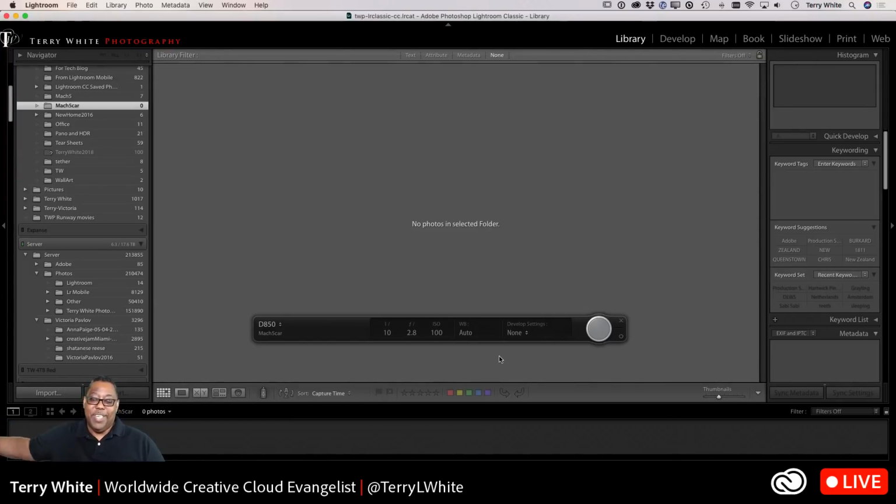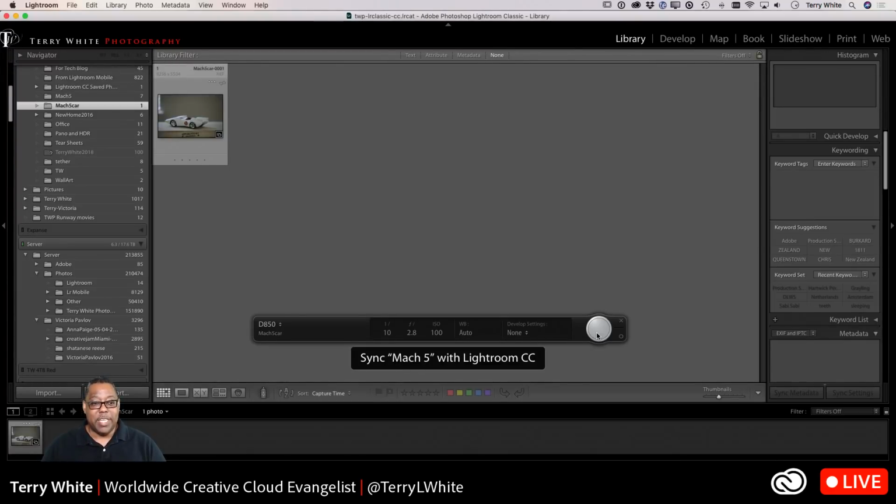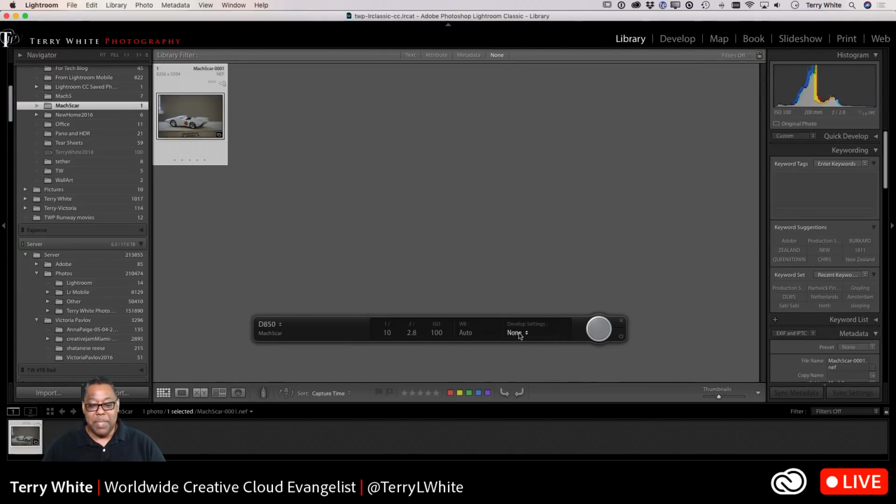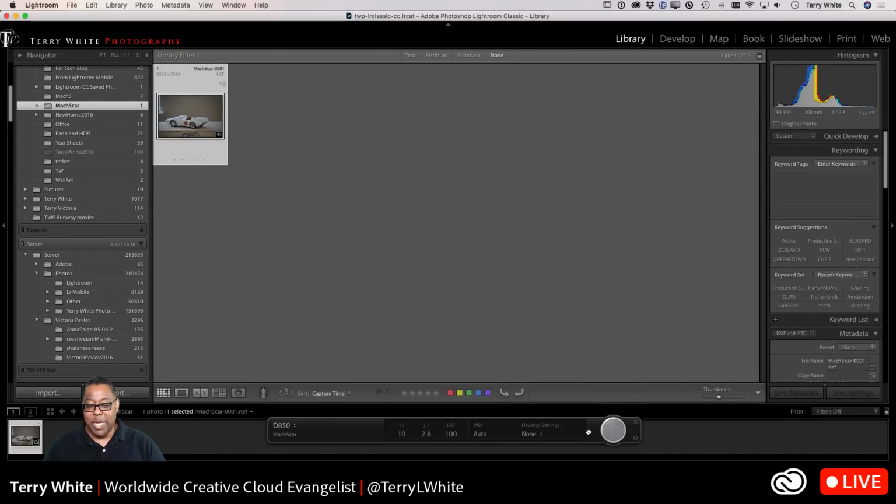So now instead of me reaching all the way over where my arm's not long enough to take the picture, keep in mind that there's a shutter button right here on the tethering bar. Normally I hide the tethering bar because I am usually pressing the shutter button with my finger. But in this case, I'm just going to go ahead and, I heard it. It'll take a couple seconds, and here comes the Mach 5 car. So same thing. Let me move this down a bit out of the way for a second.